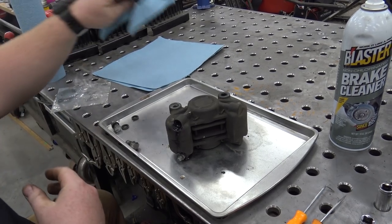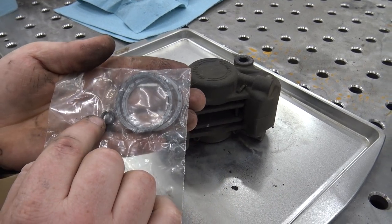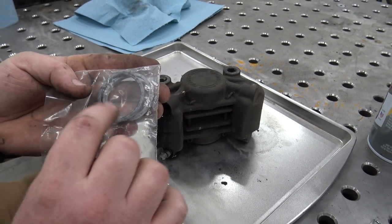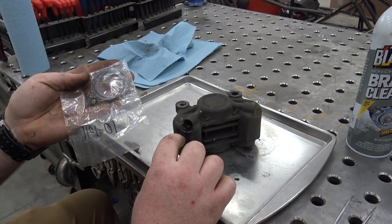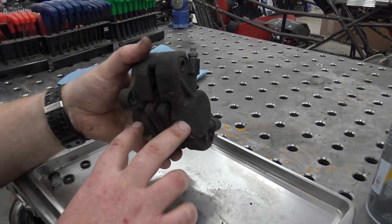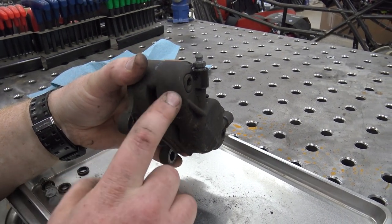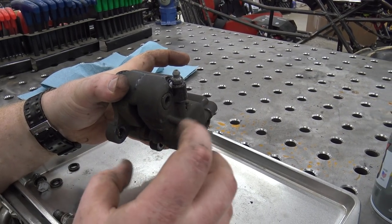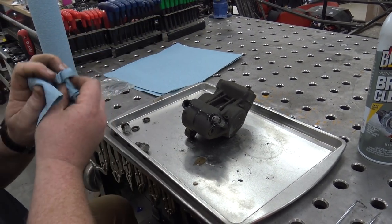You're only going to need a few things to do this, and it's about the same on a car or go-kart or anything. You can rebuild them if you can find the square cut O-rings, which are right here. There are two square cut O-rings and one small standard O-ring — the two big ones are for the piston, and the small one is where the two calipers meet. Unlike a lot of go-karts, this has dual pistons — a piston pushing on each side to give it more braking power. This is how you're turning on the Argo: you're just braking each side of the differential, so it's extremely important that you have brakes.